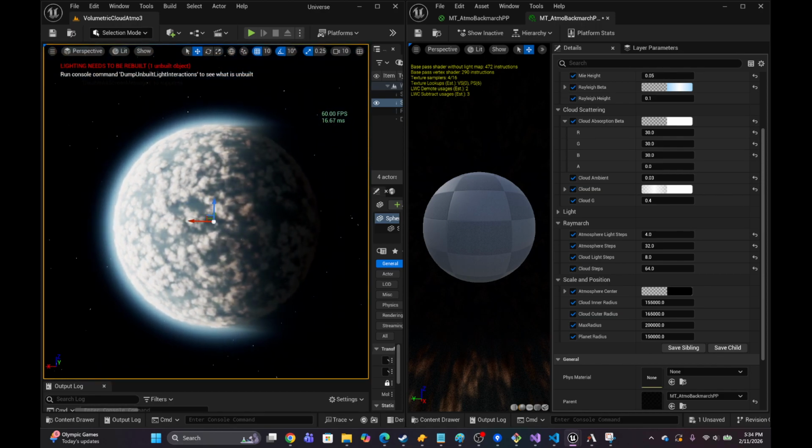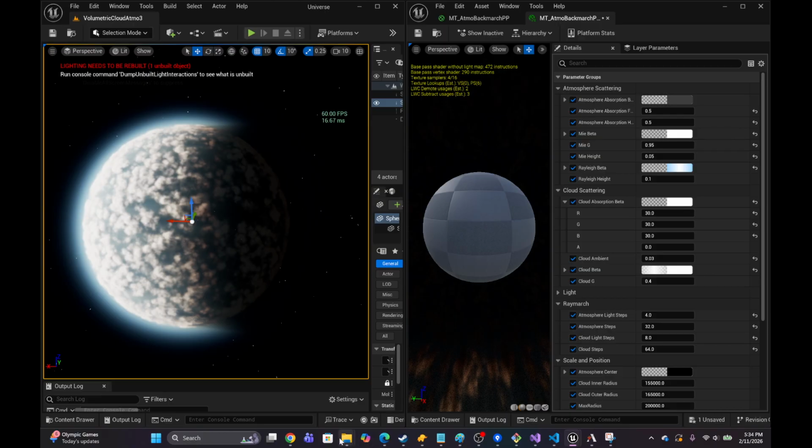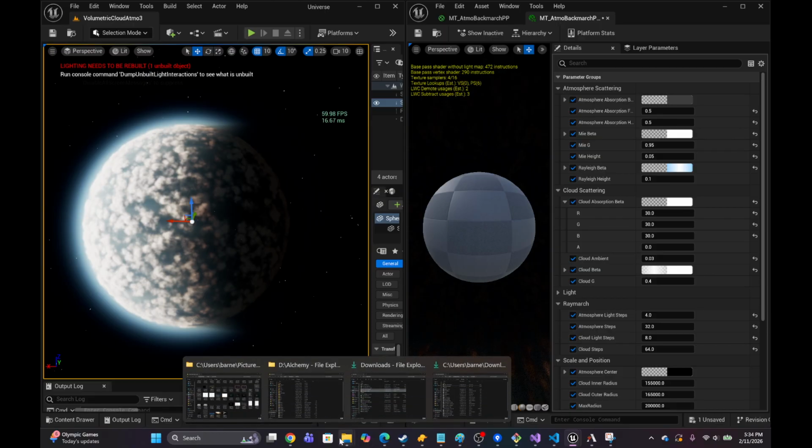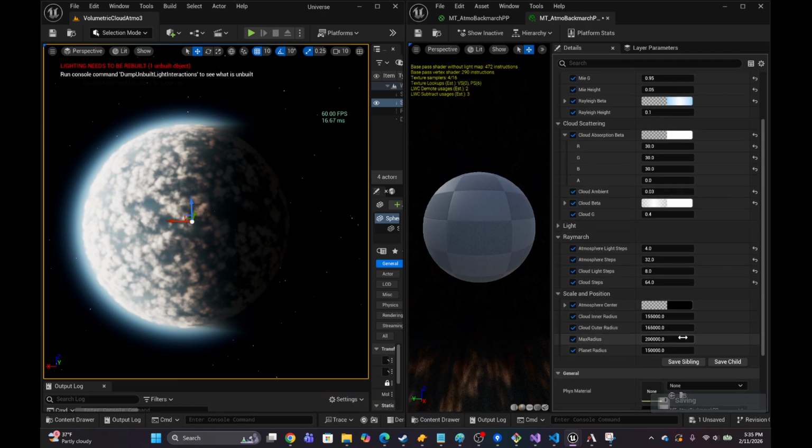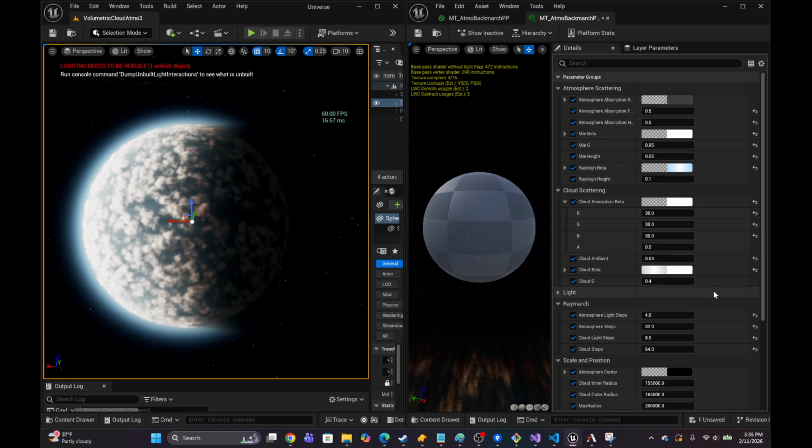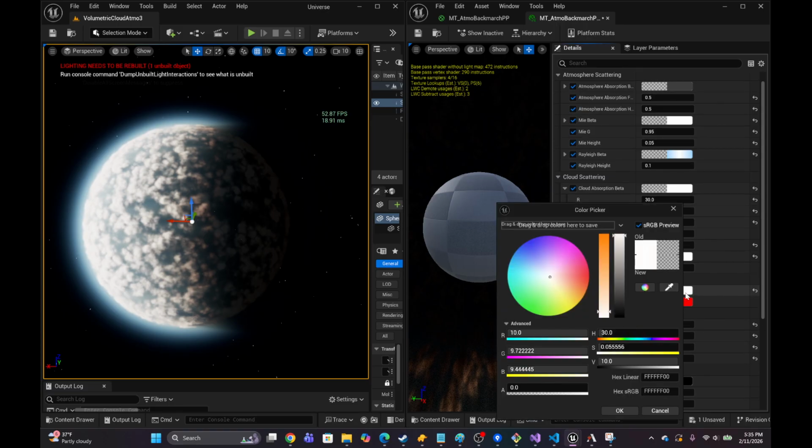But yeah, so we're in optimization phases for this, and then I'll build an atmosphere blueprint. I think I'm going to include a directional light with the atmosphere blueprint so that when you spawn in a planet, it just automatically spawns in the light source. And since I have to define light data for this anyway in order to make this shader work, I have to tell it the light direction, the atmosphere center, cloud radiuses, max radius of the atmosphere, max radius of the planet. But we also have a light setting here.